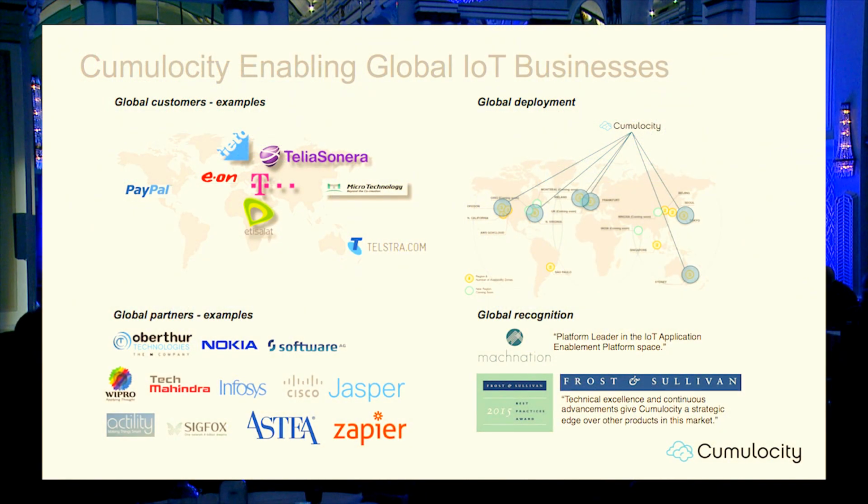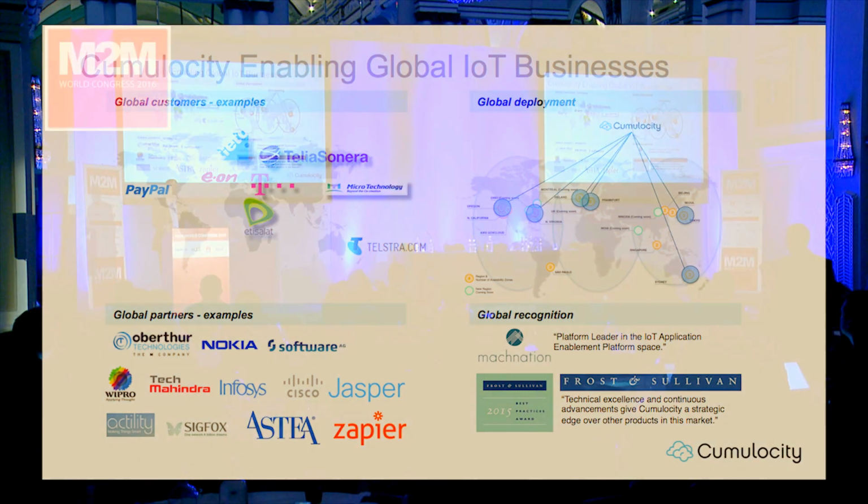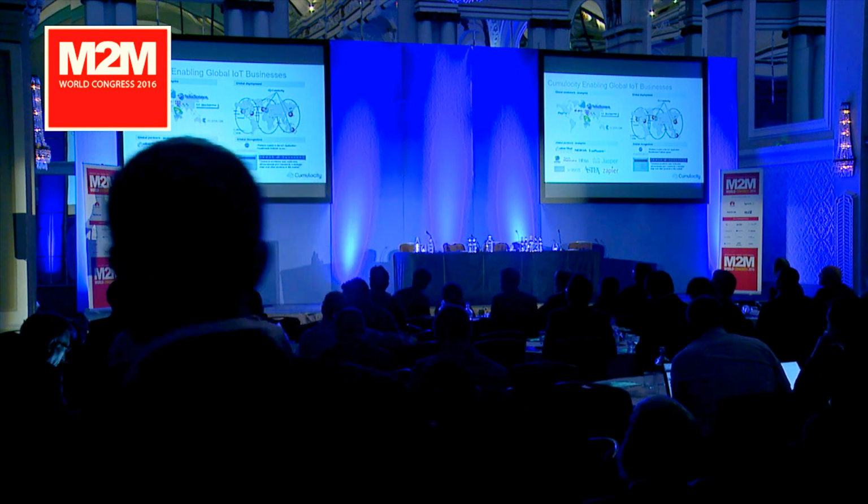Giving you some more introduction about Cumulocity. That's my last slide about Cumulocity, and then I will dive into the topic. It's a global business right from the beginning, and some of our partners and customers utilize the software as a white-labeled edition, operating and managing the software in their own data centers. So Cumulocity software is today run on 5 continents in close to 20 different data center environments, including telco carriers.